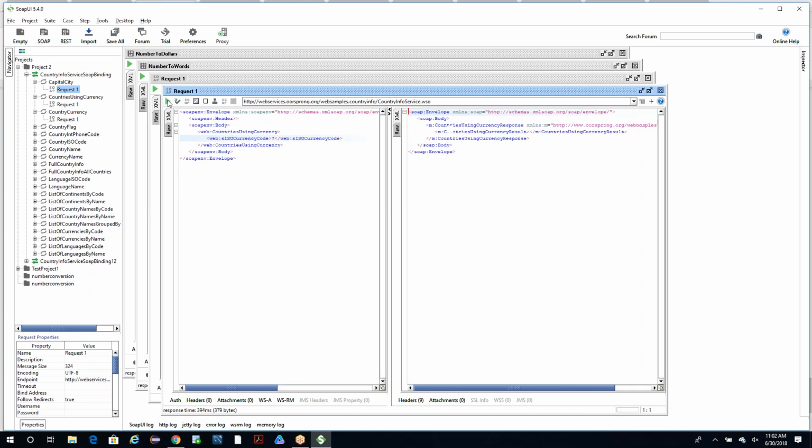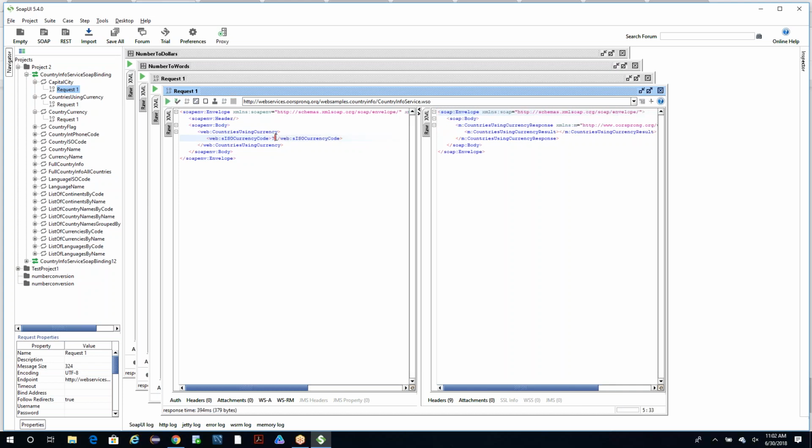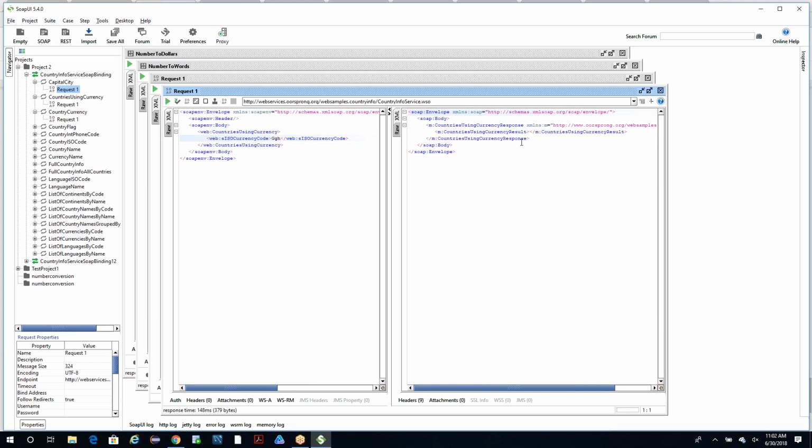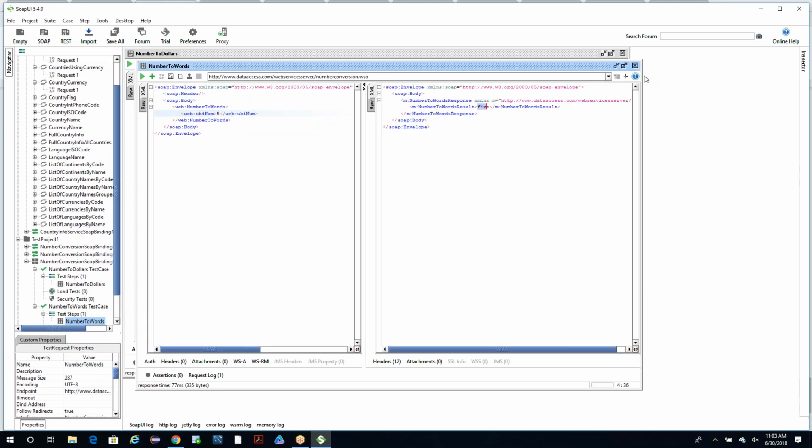Okay, if I don't say anything, what comes? Nothing. Let's say invalid data. Countries using currency results. Not getting any response here. Countries using currency. Let's close all of this.